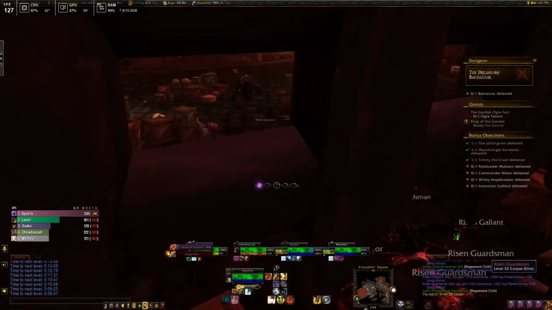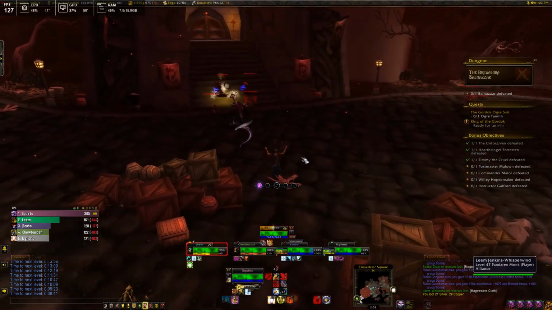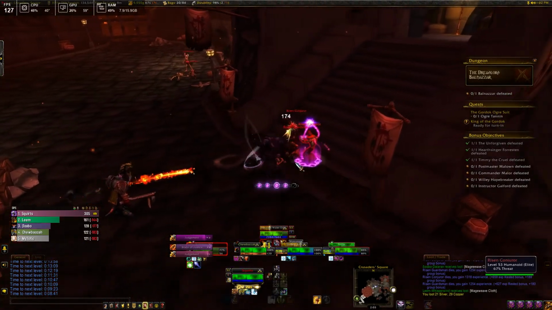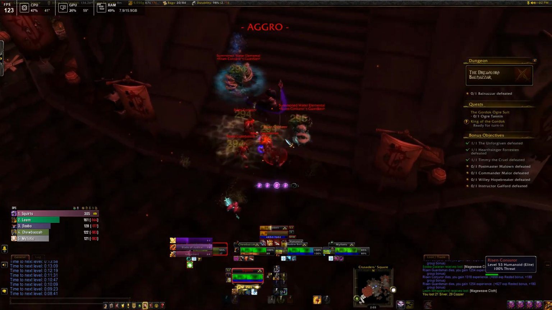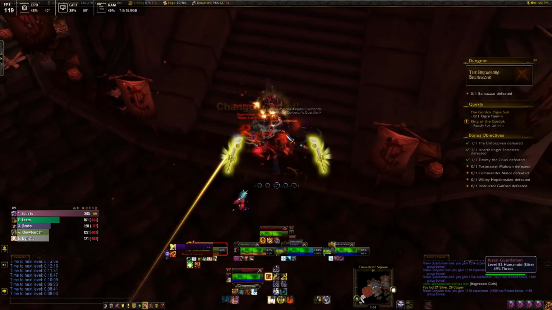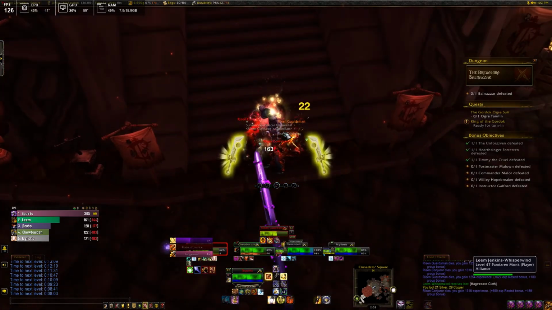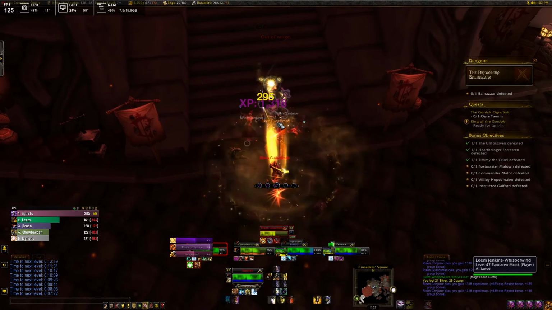Alright, so, yeah, this is a tough group. We're going to open with our Blade of Justice, our Judgment, put up our Holy Power, switch to a higher HP target, go through our rotation, hope we get our proc.